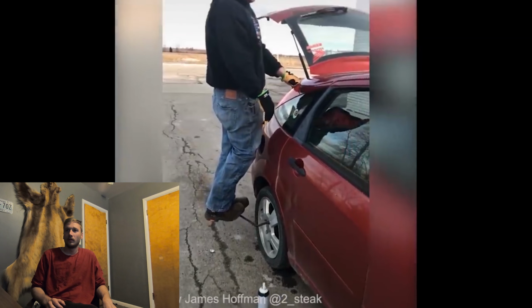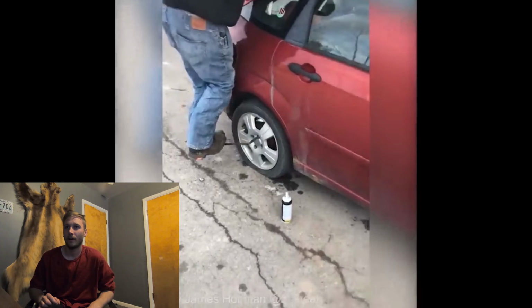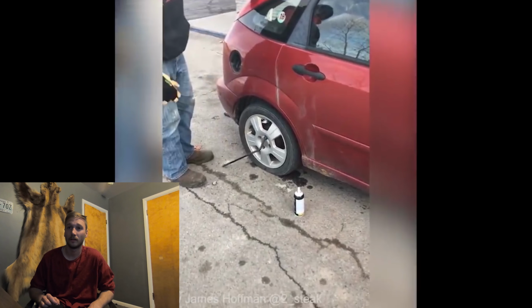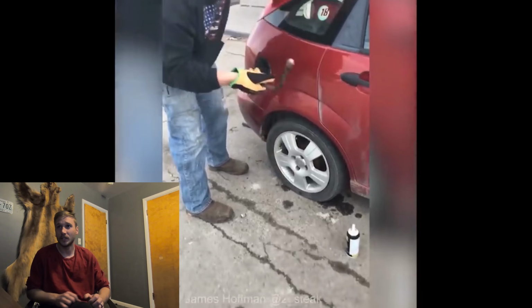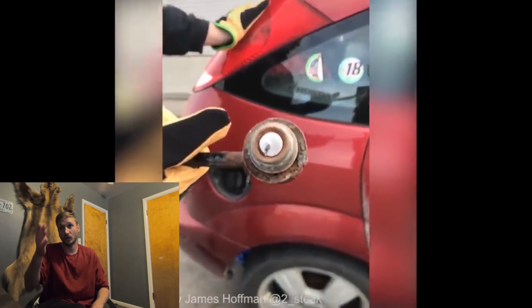All right, so we got this guy standing on that tire tool there. He's trying to take the lug nuts off. And it looks like it just completely broke. He probably broke that stud. Let's see. Yeah, so you can see in the middle of that shiny part, that was the stud that was supposed to come out with the tire. I mean, the nut was supposed to come off of that, and it completely broke. So that was clearly rusted on there.